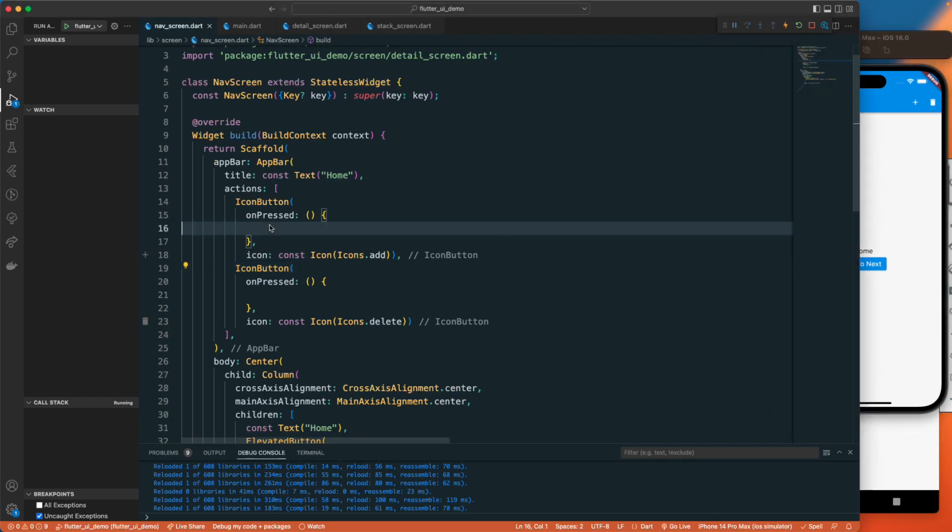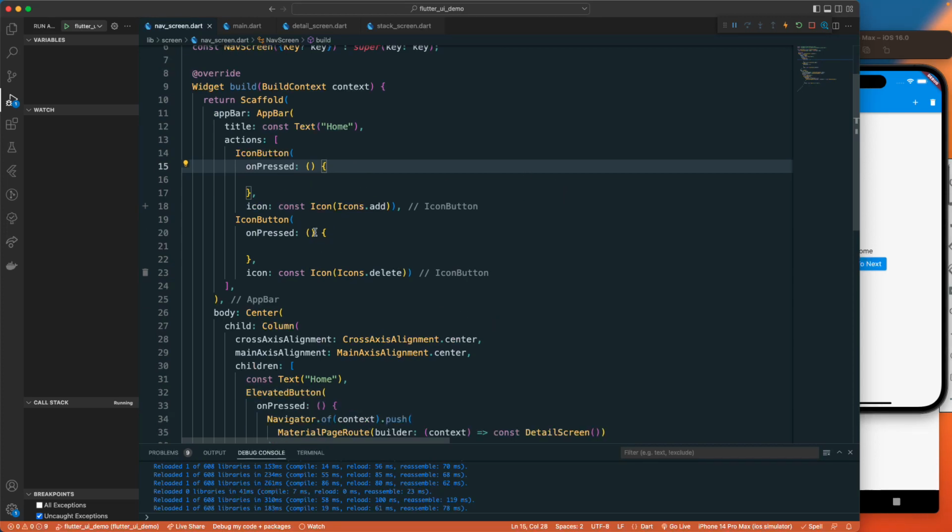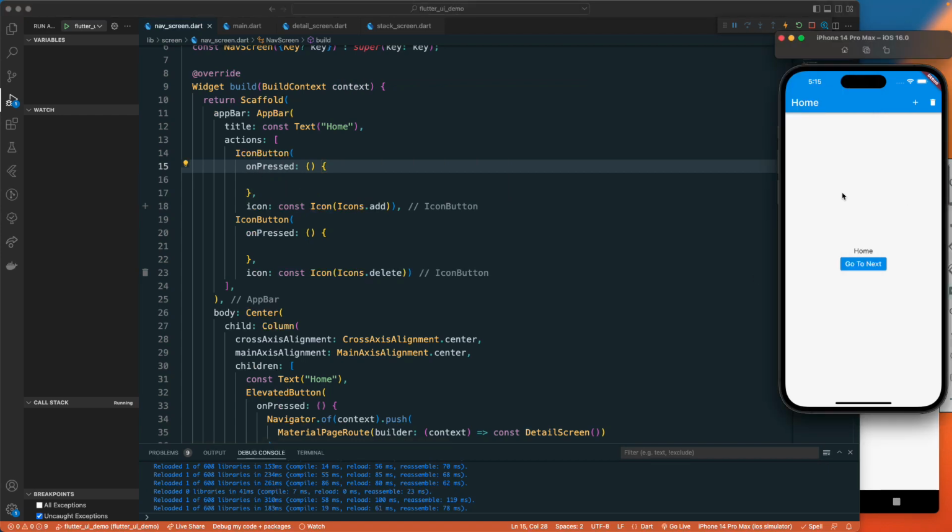So you can just add something over here, like call or move to another screen, right, navigation, or do something else with this particular button pressed. But the purpose is that we added the app bar with two buttons over here, one for add and one for delete. So this is a simple way of adding the app bar with some actions.